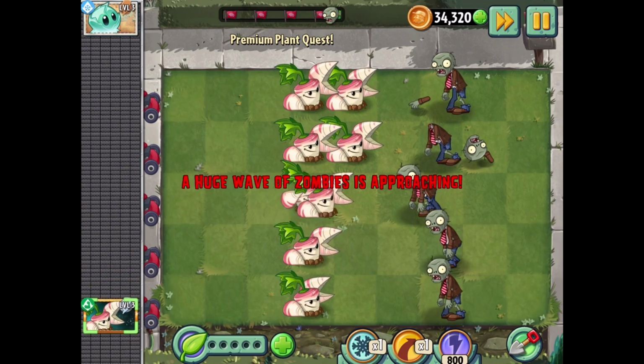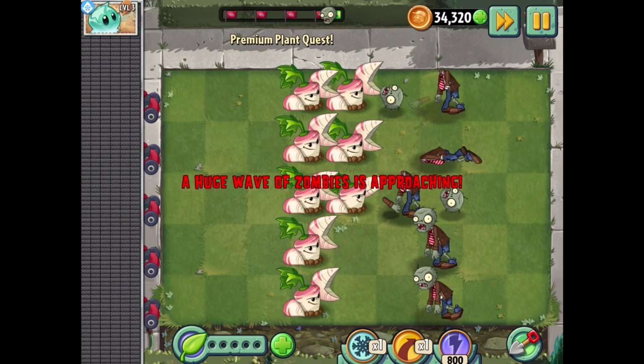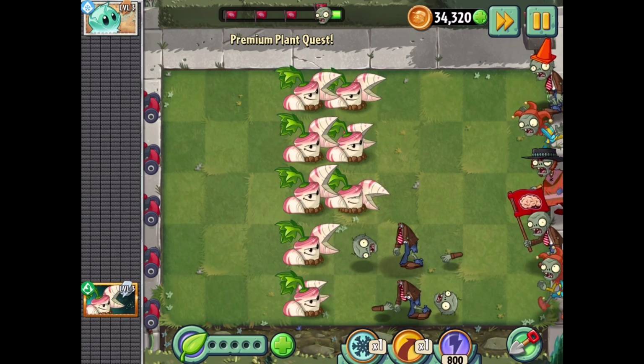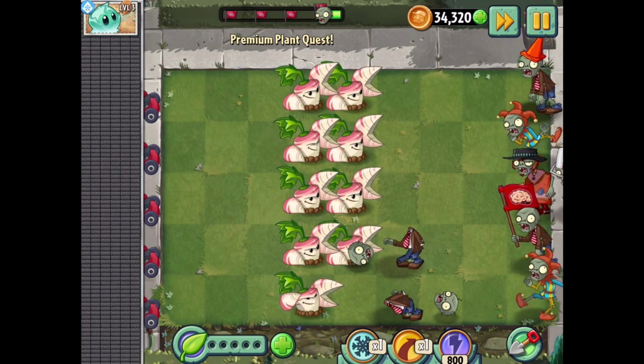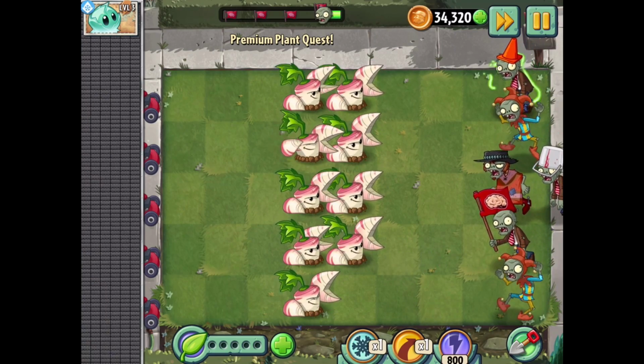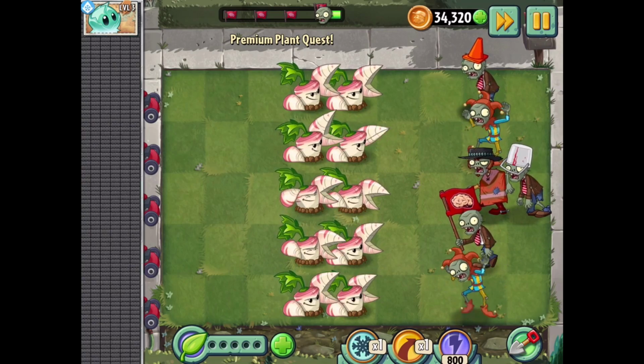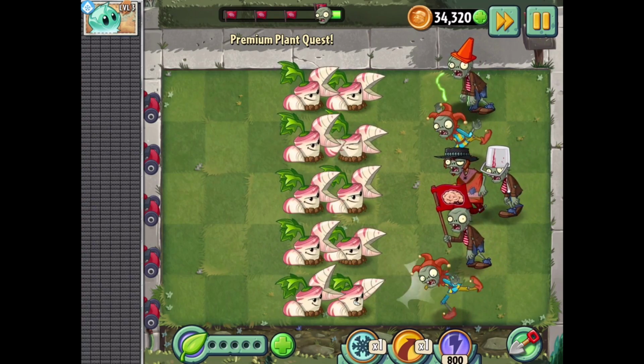Huge wave of zombies is starting to approach. As long as it's not like a major sandstorm, I think we'll be fine. Even if it is, I think we can handle this. And the Jester zombies aren't a problem. We don't have anything that they can launch back at us. They can't launch our snips back, that's for sure. So we're honestly in the clear here.